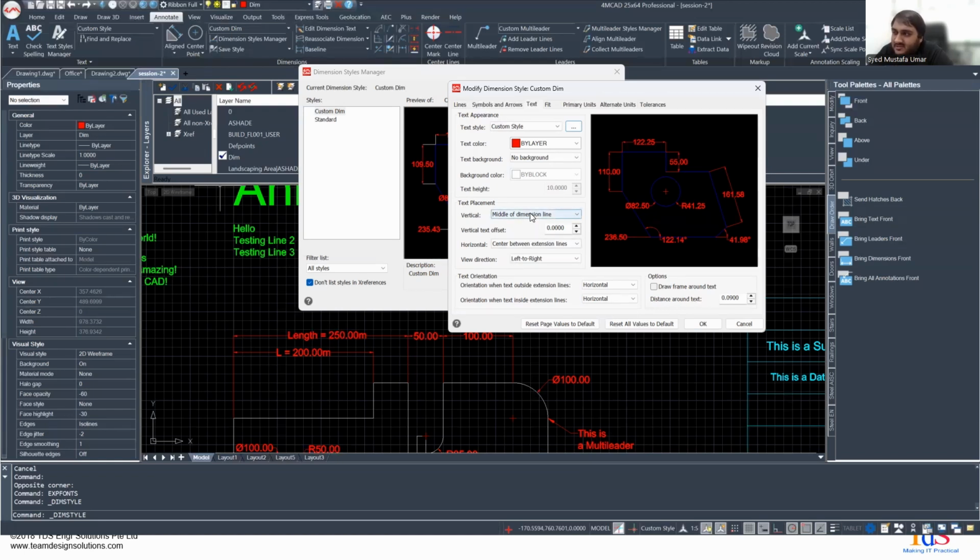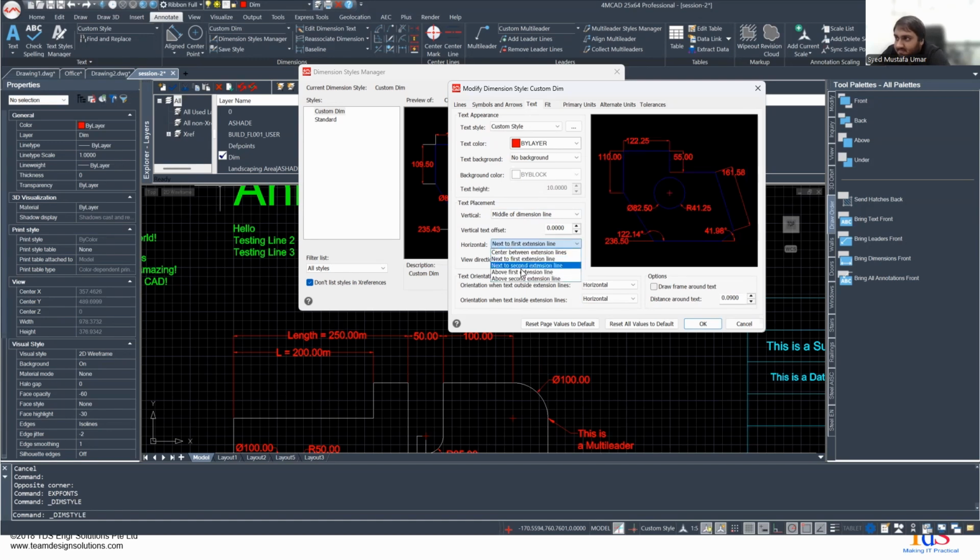Text placement is sort of an important one. Of course, it determines where you want this text to be placed. So maybe you want 22.25 to be in the middle, you want it to be left aligned according to this left dimension, you want it to be right aligned, maybe you want it to be vertically going upwards from this left line, maybe vertically going upwards from this right line. There's a lot of cases that you can have, and you can customize it to whatever your requirement is. All of these options are there within this vertical panel as well as within this horizontal panel.